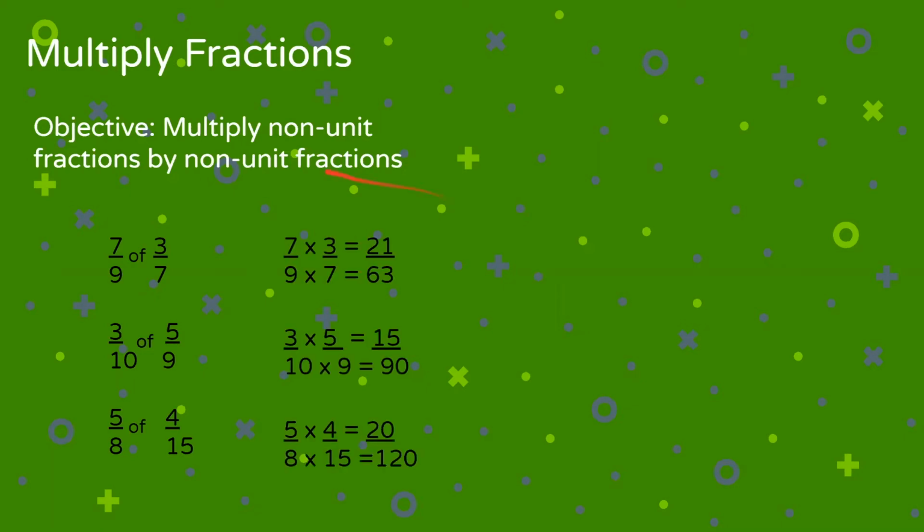And if you just multiplied the numerator and the denominator, 7/9 of 3/7 would give us 7/9 times 3/7. 3 times 7 is 21, and 9 times 7 is 63. You could also multiply the numerators in the second part, and you have 3 times 5 is 15, and 10 times 9 is 90. And we'll do the last one, 5/8 of 4/15. 5 times 4 is 20, and 8 times 15 is 120.